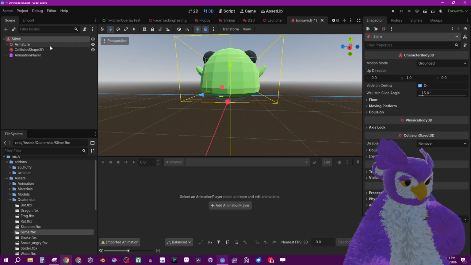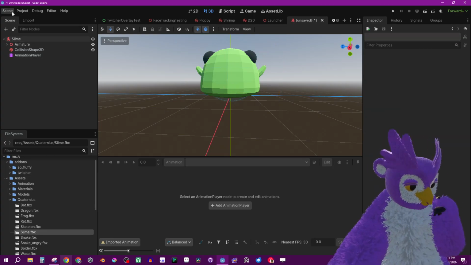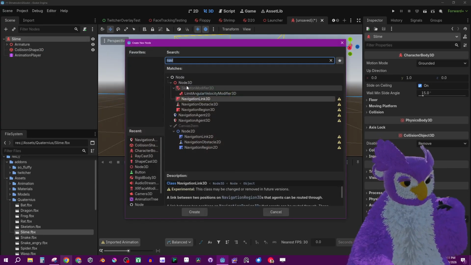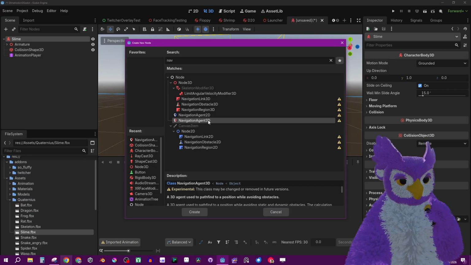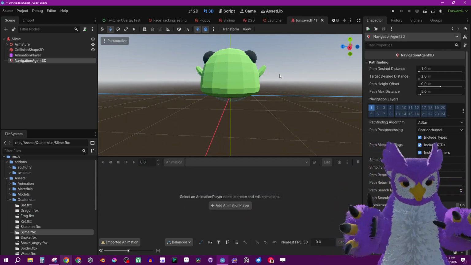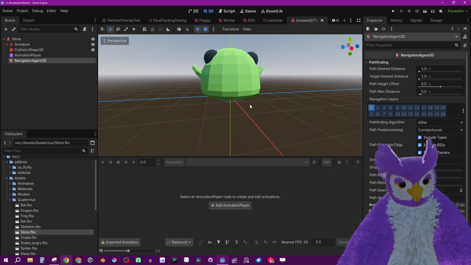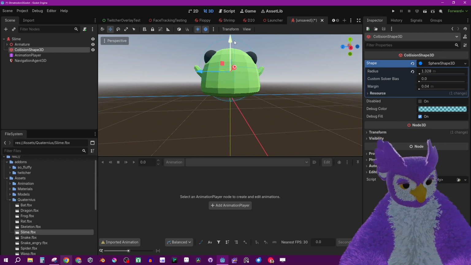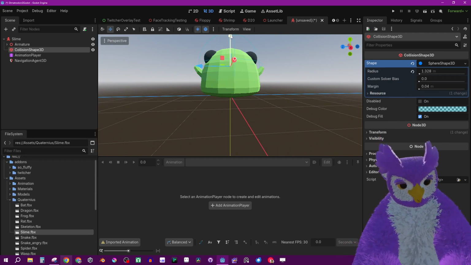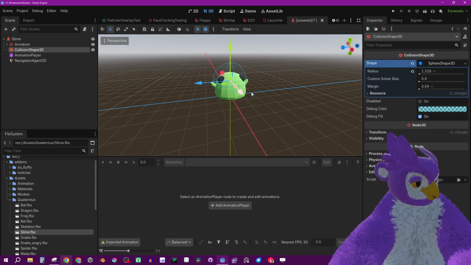So I guess it needs to... What have I done? No, that's correct. It needs to have a navigation agent, I believe. Pathfinder. Okay, we're gonna learn a bit about Godot's pathfinding stuff.